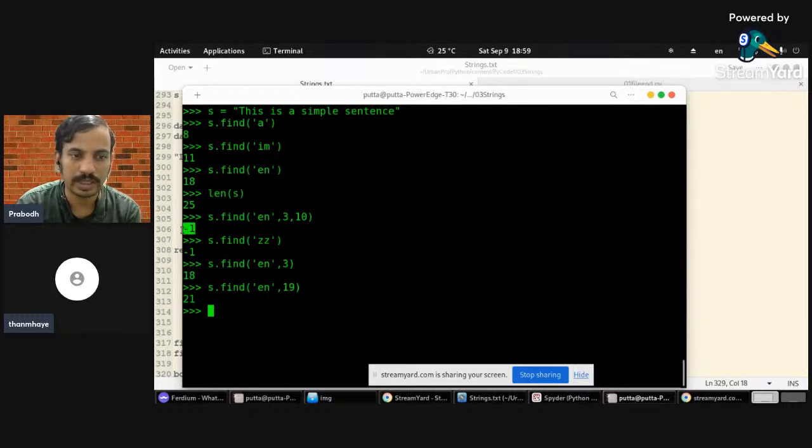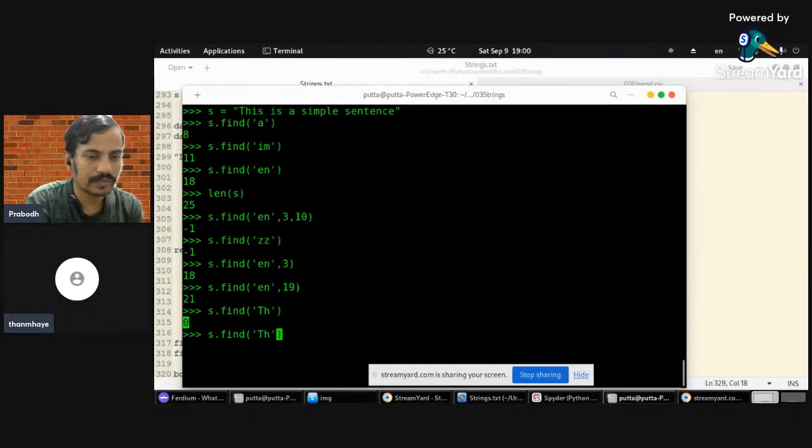It is not 0, it returns -1. If I give s.find of 'th', it returns 0. This doesn't mean that 'th' is not present. Instead, it is present at index 0. But if I give something like 'ab', which is not present in the string, then it gives us -1. So what does -1 indicate? If the return value is -1, what does it indicate?